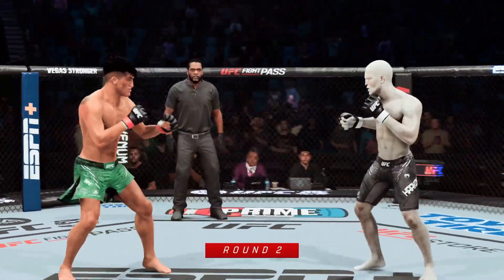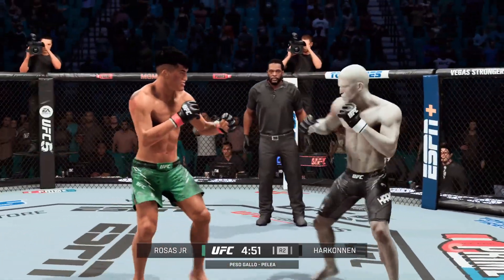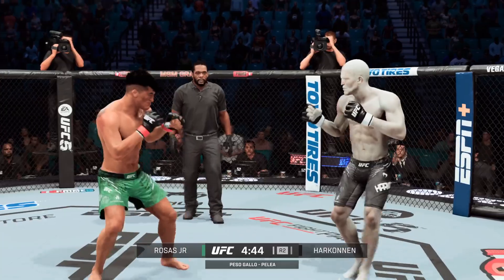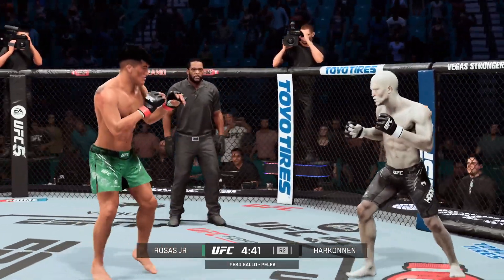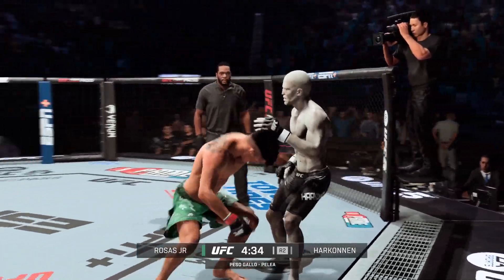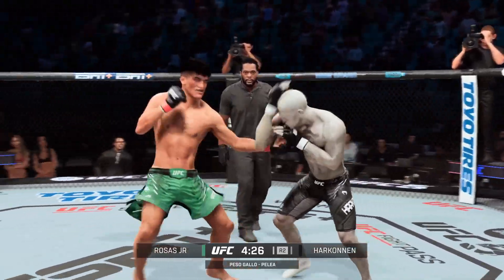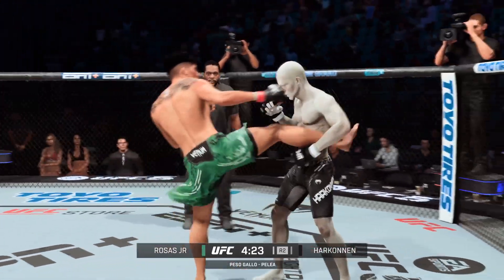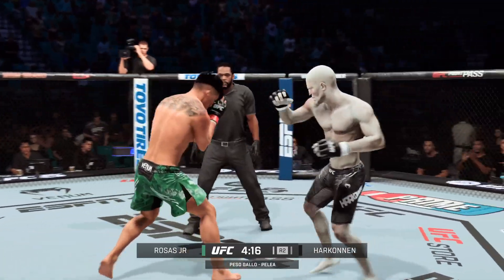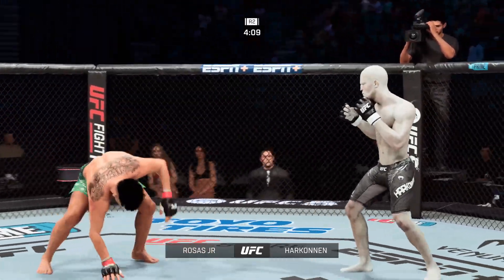Second round underway. I would have tapped in that previous round — it was so tight, I cannot believe he got out of those submission attempts. Pretty good execution there on the sidekick. Just really feeling some traditional martial arts techniques making their way into the UFC. Not exactly what we thought we'd see out of this jiu-jitsu fighter. He's had a lot of success on the feet, and this is why sometimes the film can lie if you lean too heavily on it.